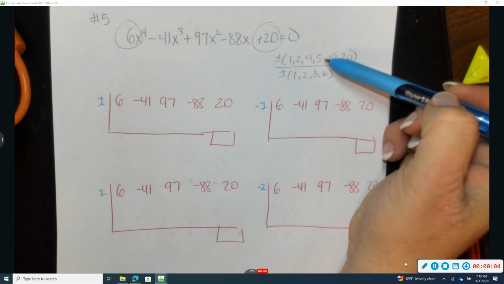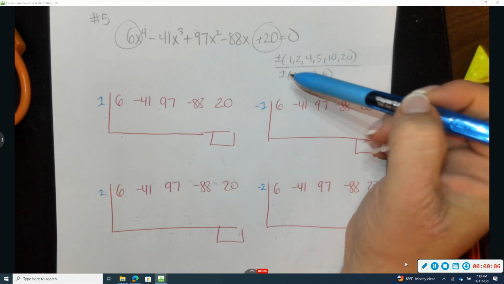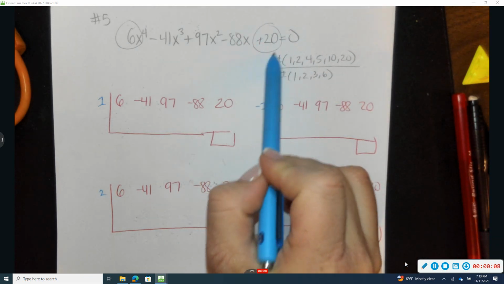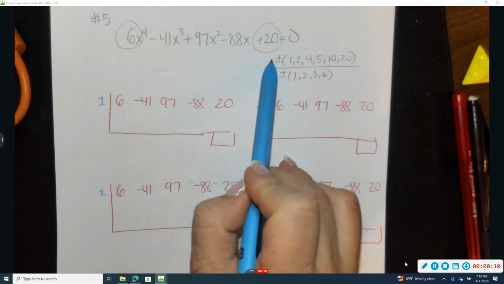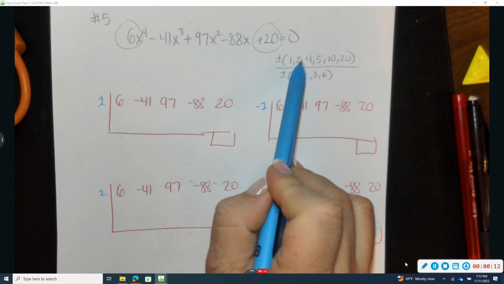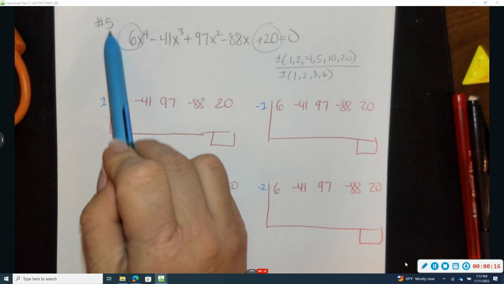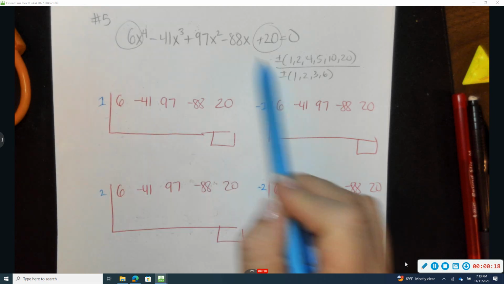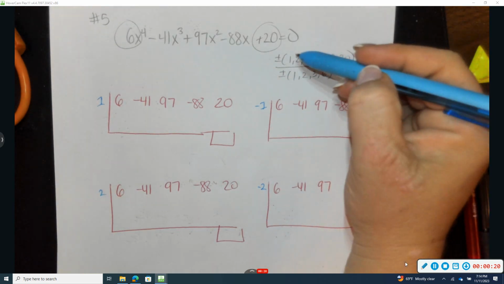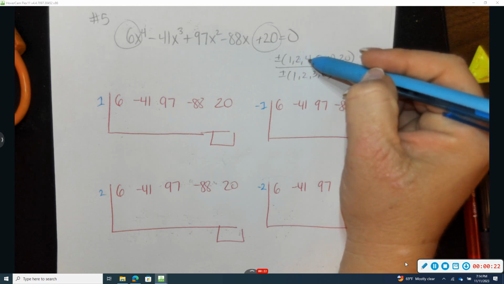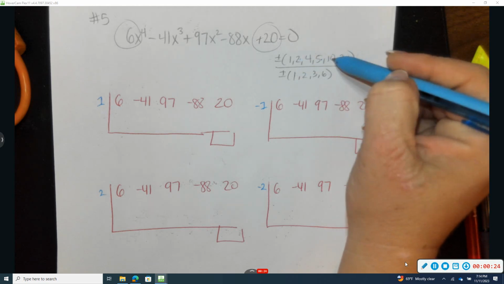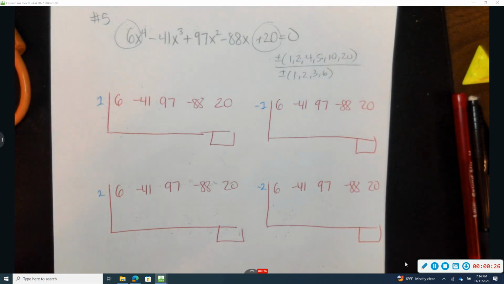So I've used the rational root theorem as I've done in examples 1 through 4, listing all the factors of the constant in back, positive and negative 1, positive and negative 2, and so on. And then in the denominator is always going to be the factors of the leading coefficient, which happens to be 6. So I'm going to test 1, 2, 4, 5, 10, 20, and so on, hoping that one of those integer values works so I don't have to go back to fractions.